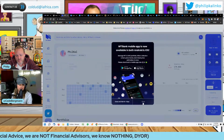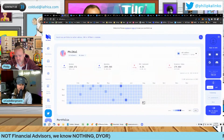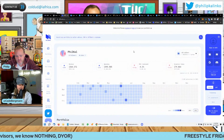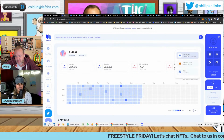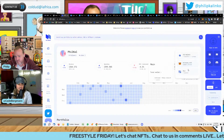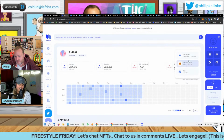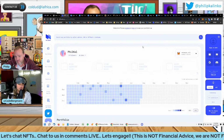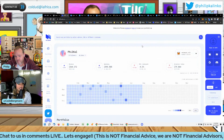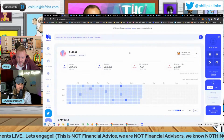With these, the only reason I'm up three ETH or 4 ETH in profit is because 70% of the NFTs I'm up on are in my ledger that I transferred from this wallet. So it's not going to get it, and I didn't even sell them. It's kind of hard to tell. But I also said on that tweet, I want to see these alpha callers and see if they're actually up, because most people are not up. I was actually impressed that I was up. Out of 15 ETH, I'm up 4.